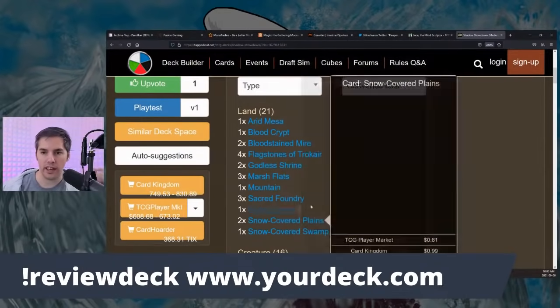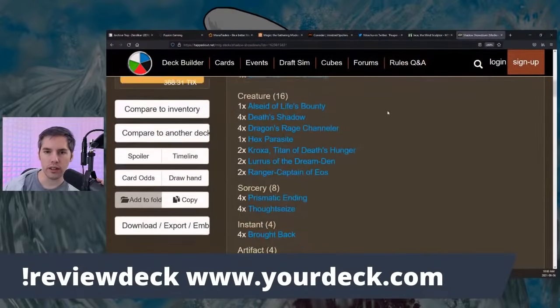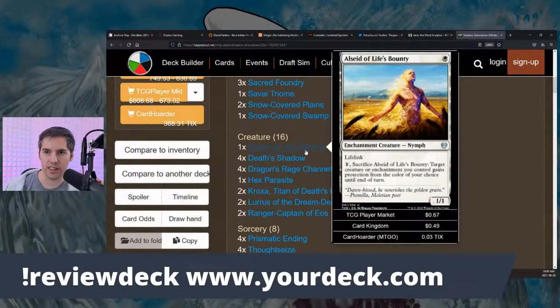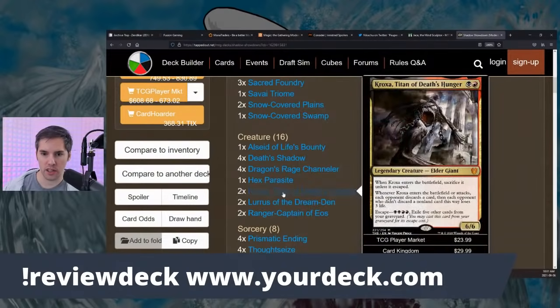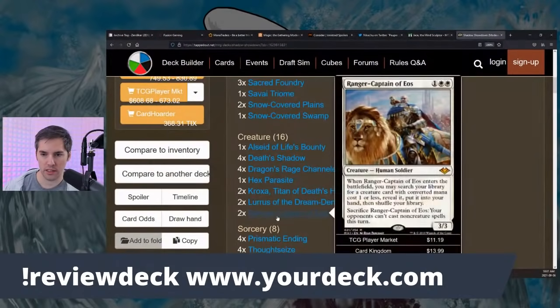We've got 21 lands, sure. Alright, creatures. What the hell is this? Elspeth of Life's Bounty? Are you kidding me? Why? Lifelink. Sac it: target creature or enchantment you control gains protection from the color of your choice until end of turn. Death's Shadow, Dragon Rage Chandler, Hex Parasite, Kroxa, Lurrus of the Dream-Den, and Ranger-Captain of Eos.